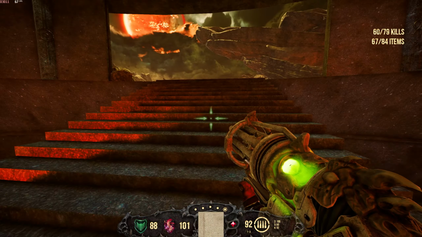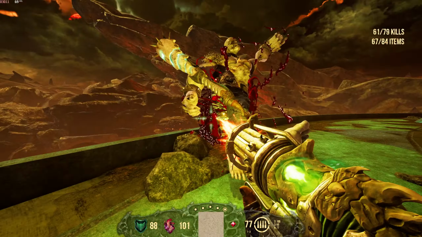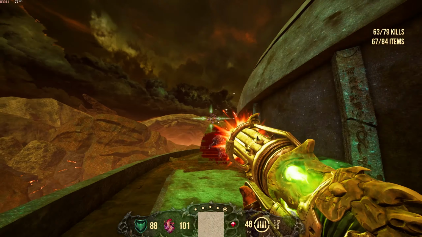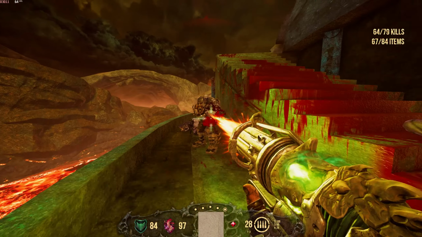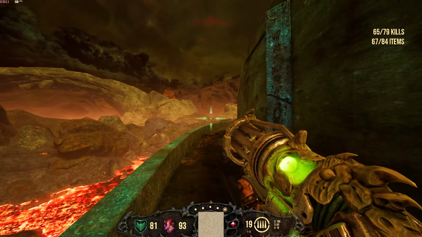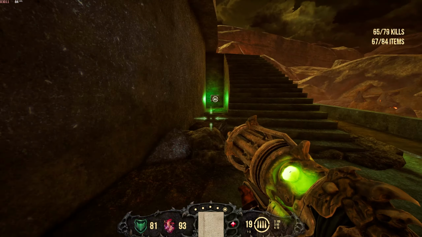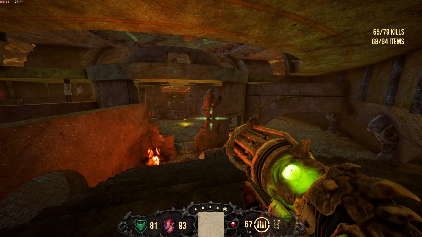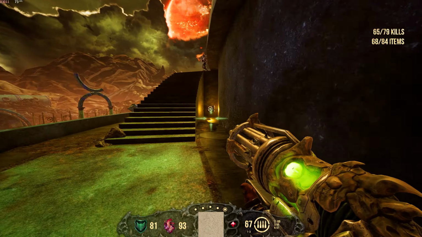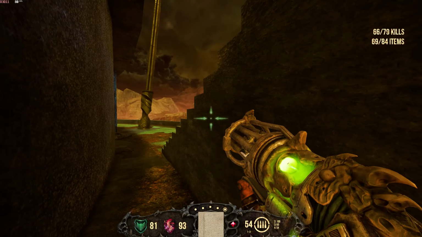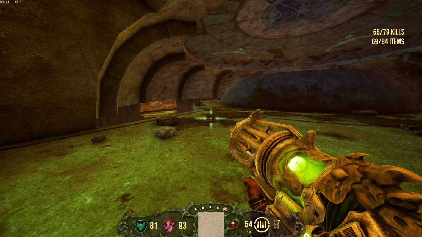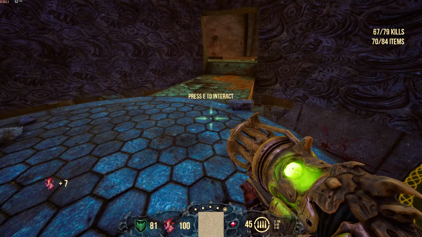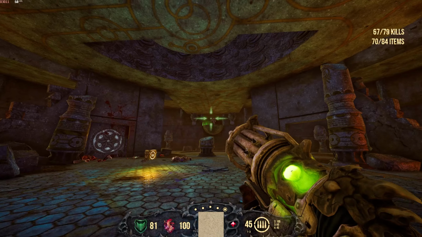Can you go up? Actually go up here? Oh yeah. Completely forgot about this. Right, let's actually finish these guys off. Should have really finished these off first.